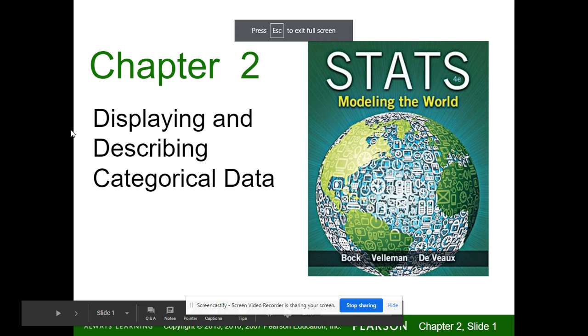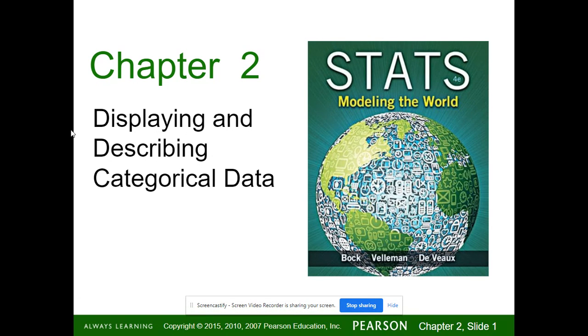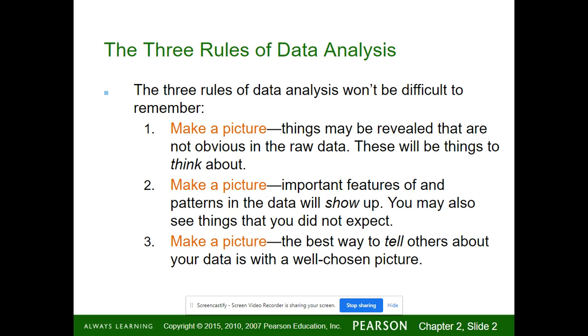Okay, we're starting to dive into some actual statistics here. So this whole chapter is on displaying and describing categorical data. Remember what categorical data is: we have counts, we have categories, and we put the counts in the categories. The first thing to remember as we move throughout the year, very, very important, is to make a picture.